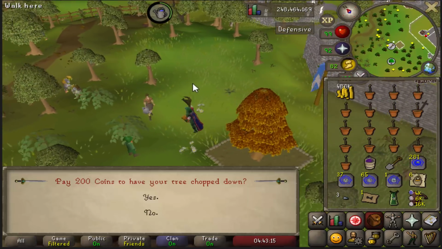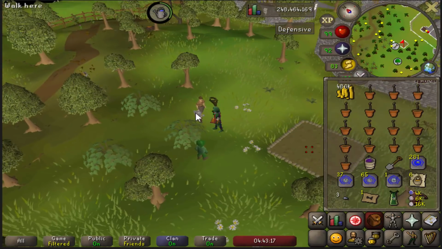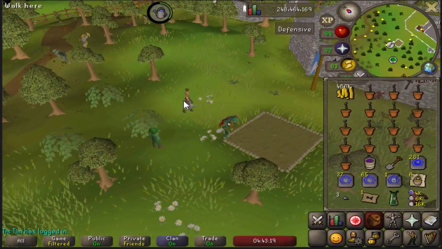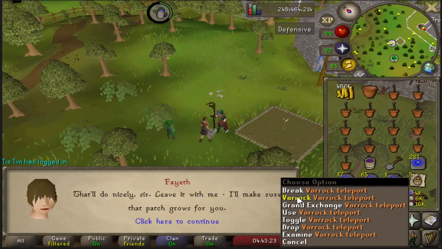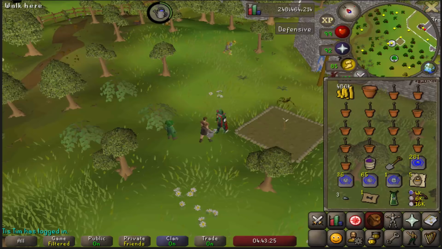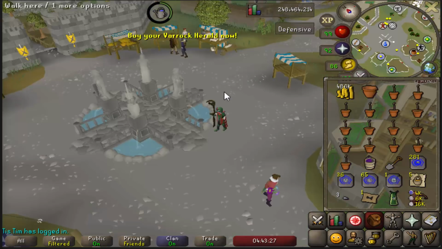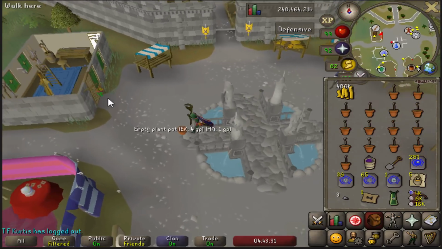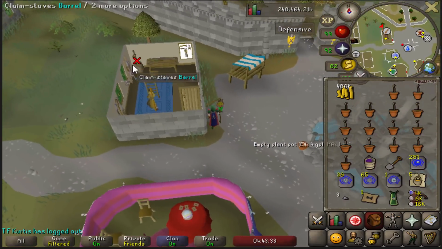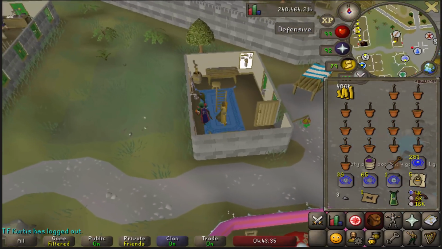I have a Digsite amulet or a Digsite necklace equipped, as well as a Slayer ring equipped, because those are going to be the ways that I get to both of those locations. So we're going to start by going to the Lumbridge Castle, then we're going to teleport over to Varrock. Then in Varrock, if you have the daily battle staffs to pick up, go ahead and pick those up.